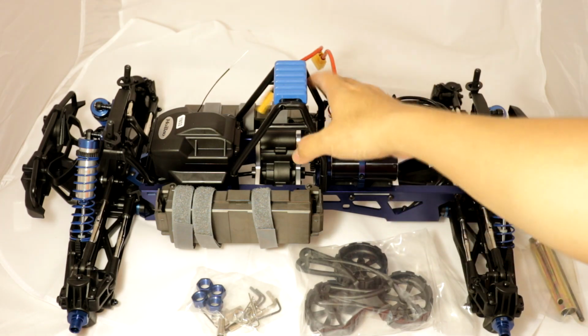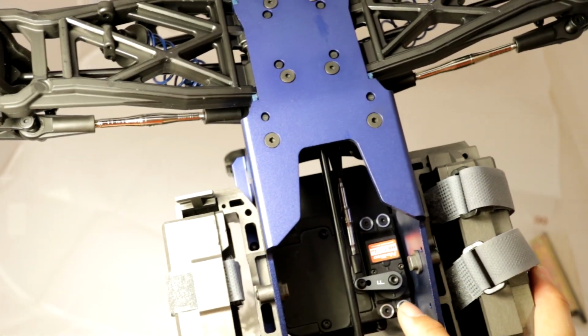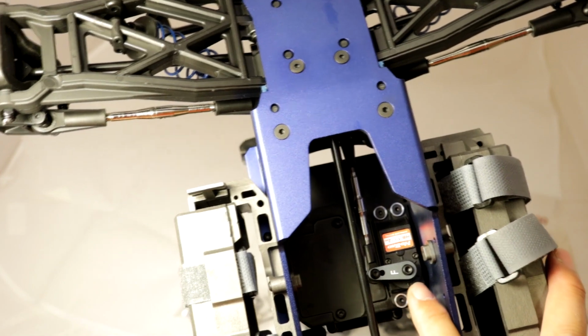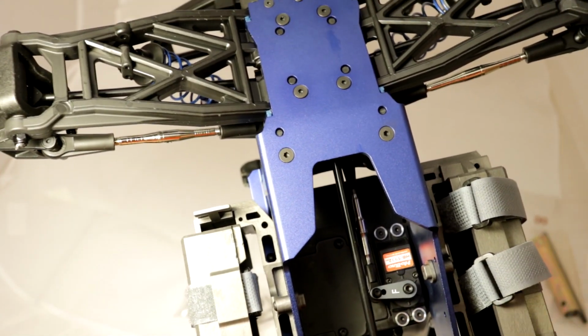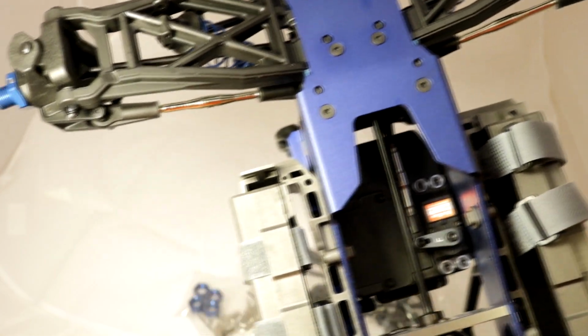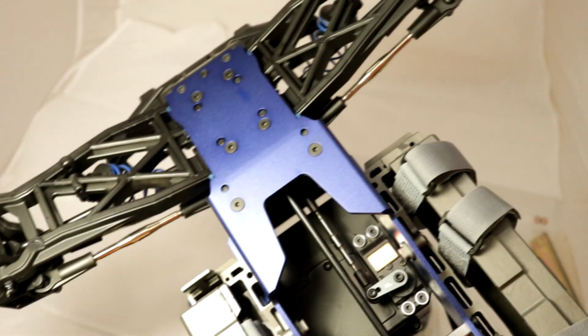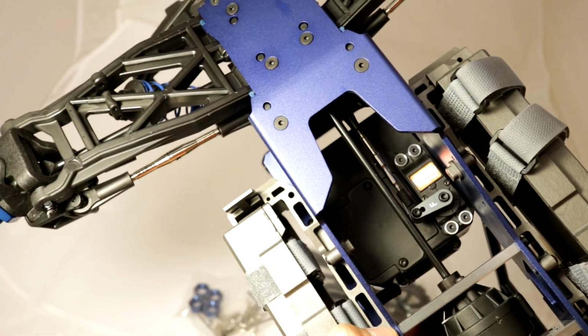Another thing to note is the servo that comes with the Hyper MT Plus 2. This one right here actually is 25 kg at 6 volts and 32 kg at 7.4 volts. So I recommend bumping up the voltage to 7.4 volts just to get that 32 kg. I mean, it is a bigger RC vehicle and it could use that extra torque.